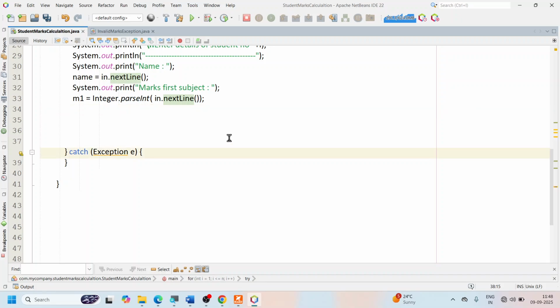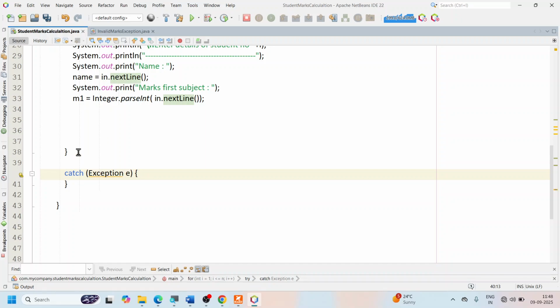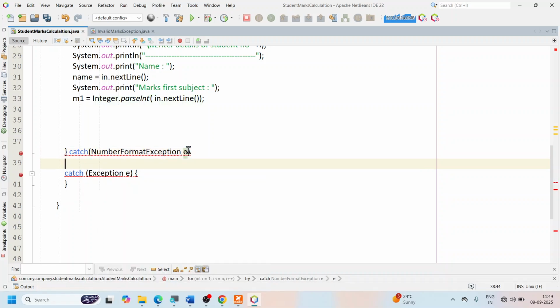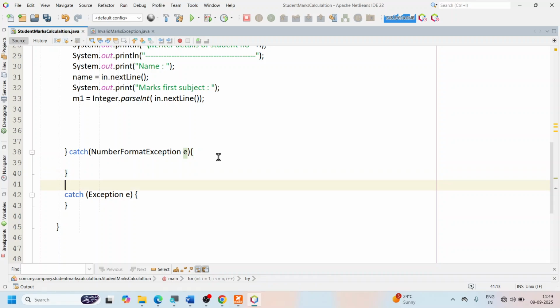How can I handle the exception? I'm going to go here, press enter, and say catch, and type NUMB, control space, NumberFormatException. I will take the variable as e, and use the curly bracket here. Let me remove this one.